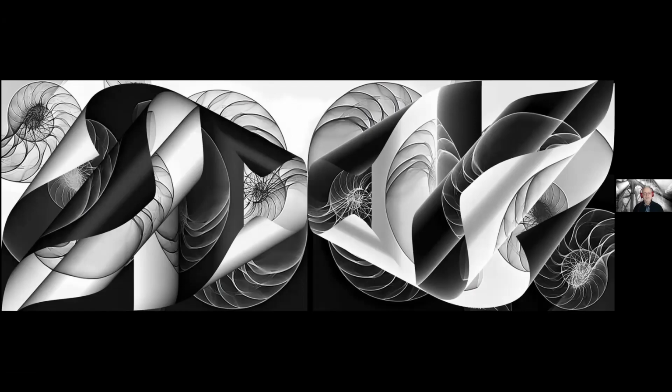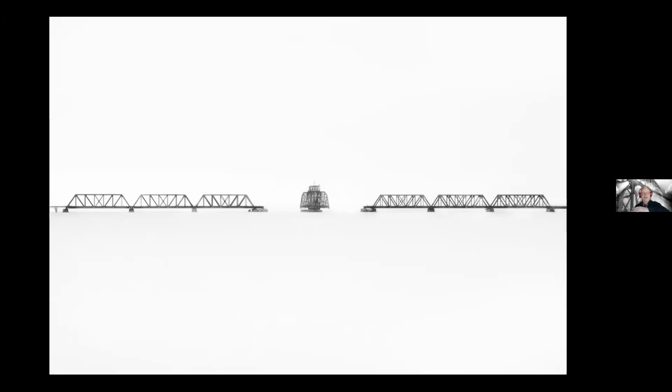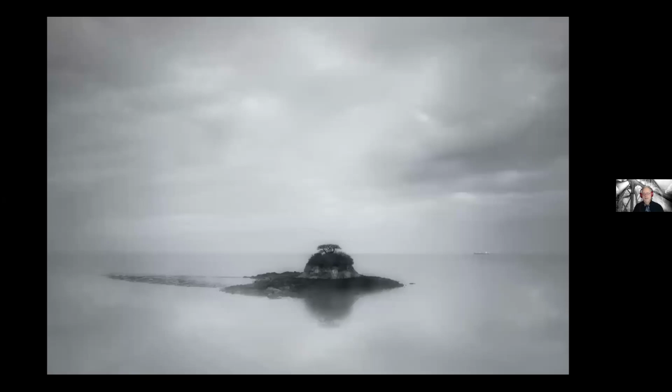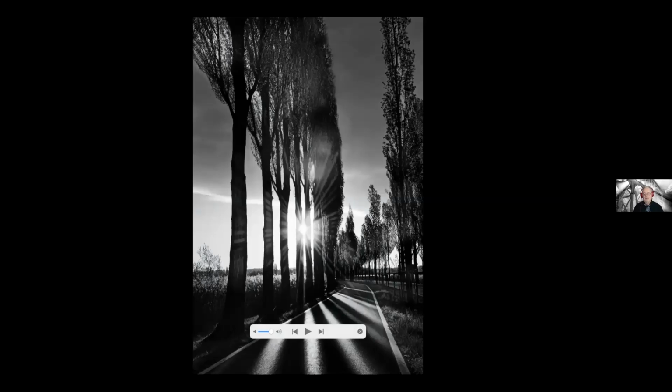Okay, so here's my current favorite high key image with a train bridge cutting across San Francisco Bay, photographed and processed to emphasize the contrast between the horizontal line cutting across it and the whiteness of the bay and the clouds. A night photograph of an island in San Francisco Bay, again processed to emphasize the high key aspects. This is a more or less low key image on Reichenau Causeway in Lake Constance on the German Swiss-Austrian border, leading to a very famous monastery on Reichenau Island.